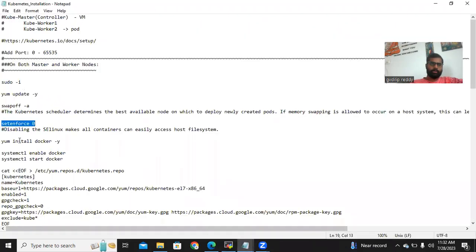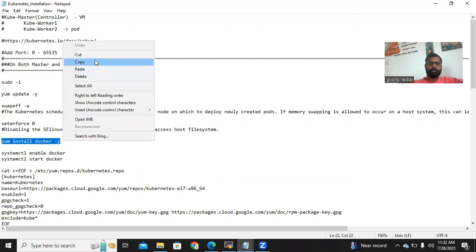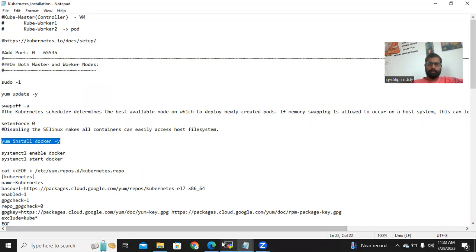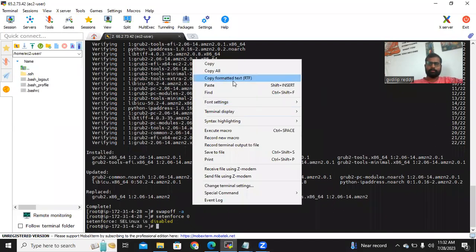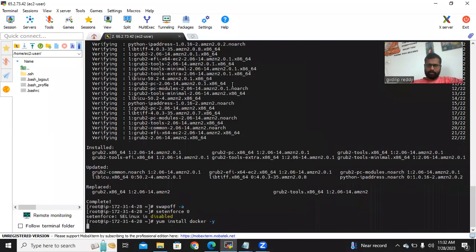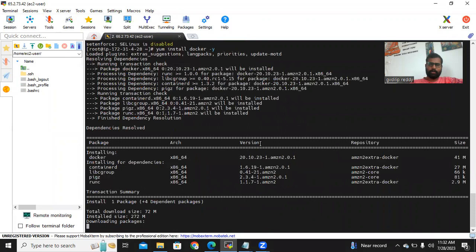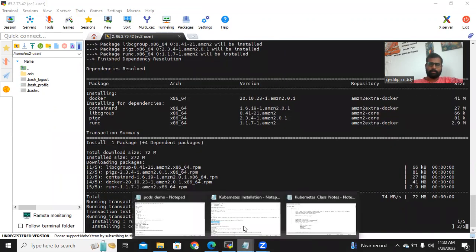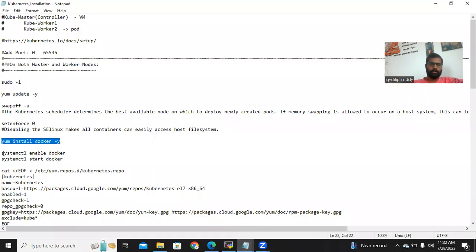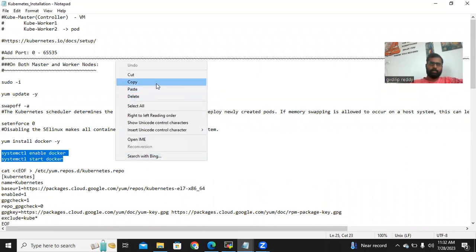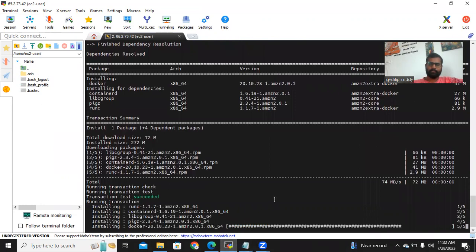Later, what we're going to do is install Docker. Copy. Let me install my Docker over here. Enter. It started installing Docker. See, Docker started successfully. Let me enable and start my Docker, which is installed.